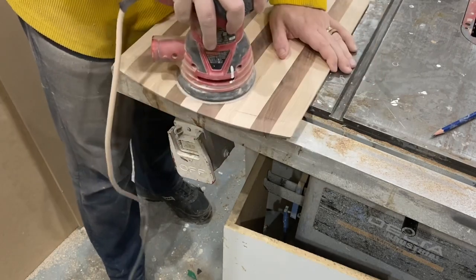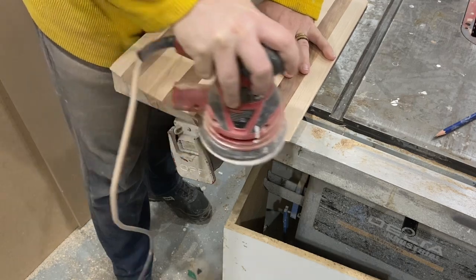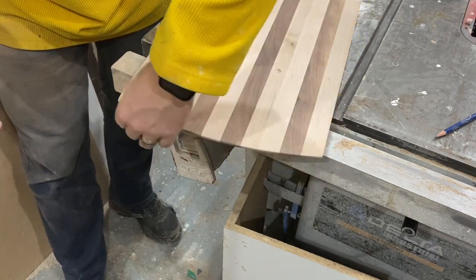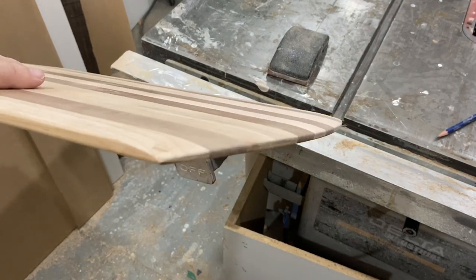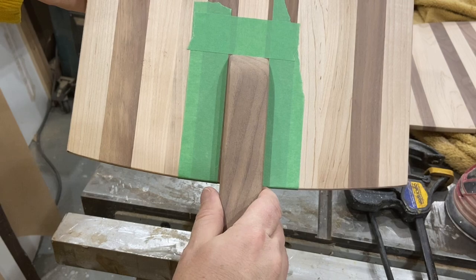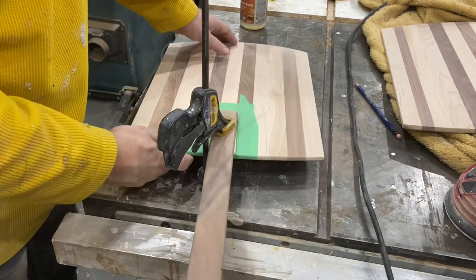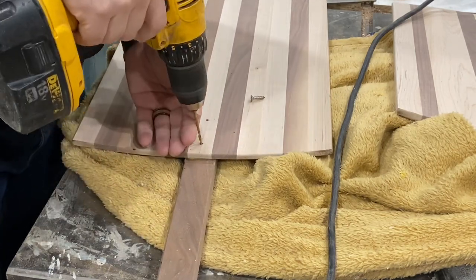The very front edge of the pizza peel gets a much heavier radius. I don't have a router bit that will do that, so I just take my sander with 40-grit sandpaper and take a big chunk off the front edge — that allows you to slide under pizzas more easily. There's no specific radius I'm looking for; I just want it to go down as thin as I can within reason and be smooth to the hand. Once happy with the sanding, I go over it with a block sander quickly to make sure there's nothing sharp. The tape you see is around the handle area — I put tape on the panel so it's easier to keep glue off it, which makes cleanup much simpler.